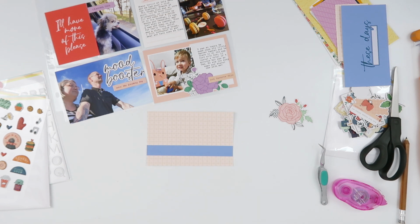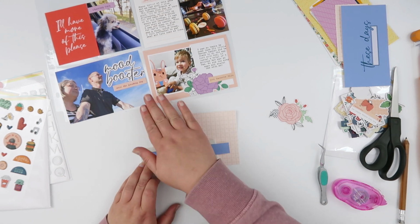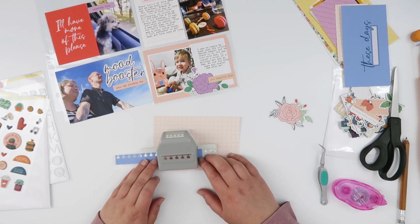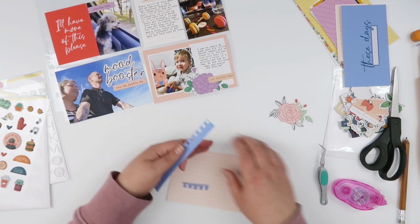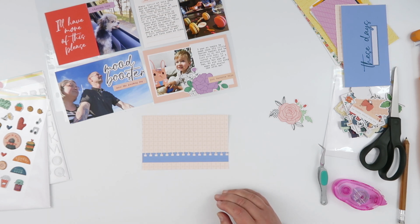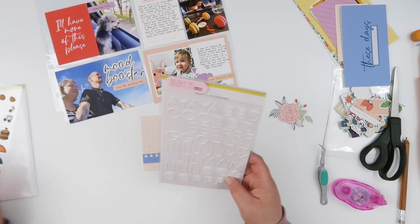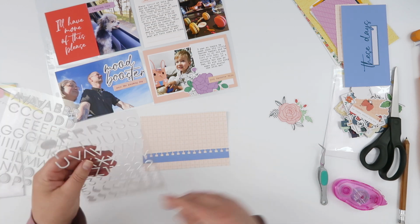So in the end, I'm going to use the kind of peachy, a very light peachy colored card, but I am going to use a little touch of that blue. So I just cut a strip off the bottom of it. And that's the beauty with these digital cards, is I can do that. And if I do decide I want to use that card again, I'll just reprint myself another one. So another reason I love digital so much. But I used that strip and a border punch just to echo that notebook paper die cut that I used up the top as well. Just gives it a little bit of texture, but basically I'm creating a wee shelf to pop my title on.